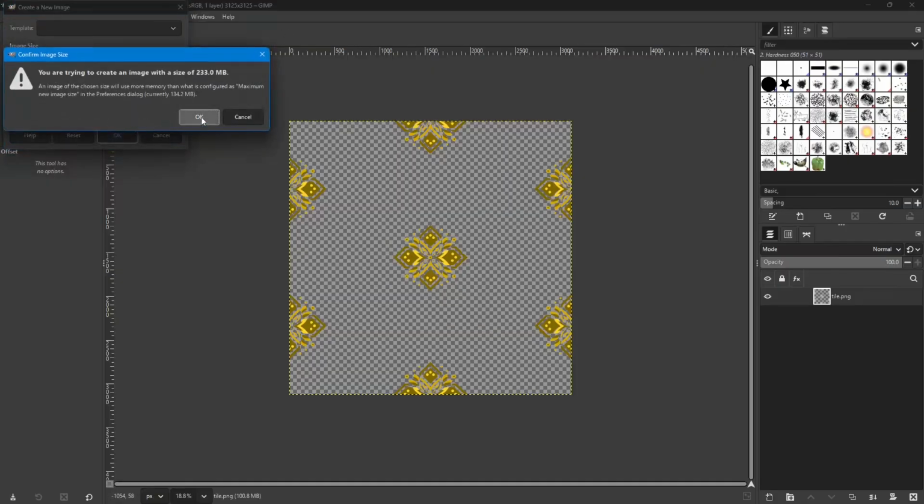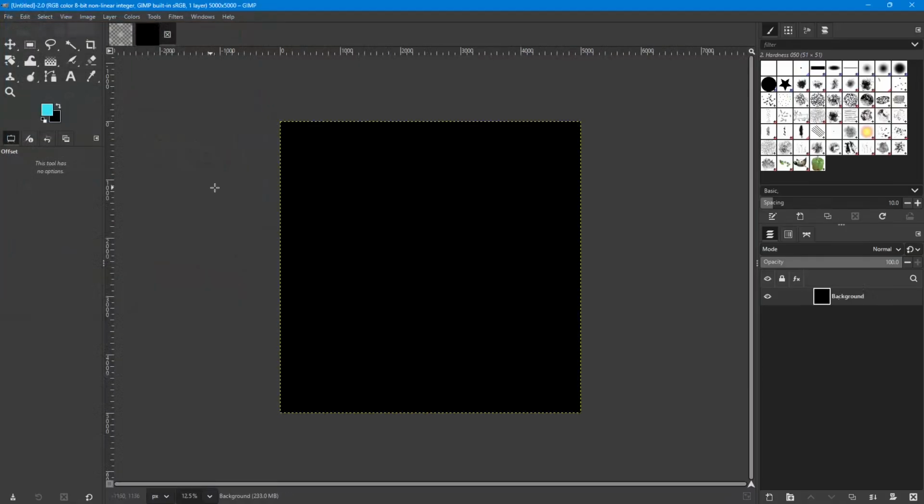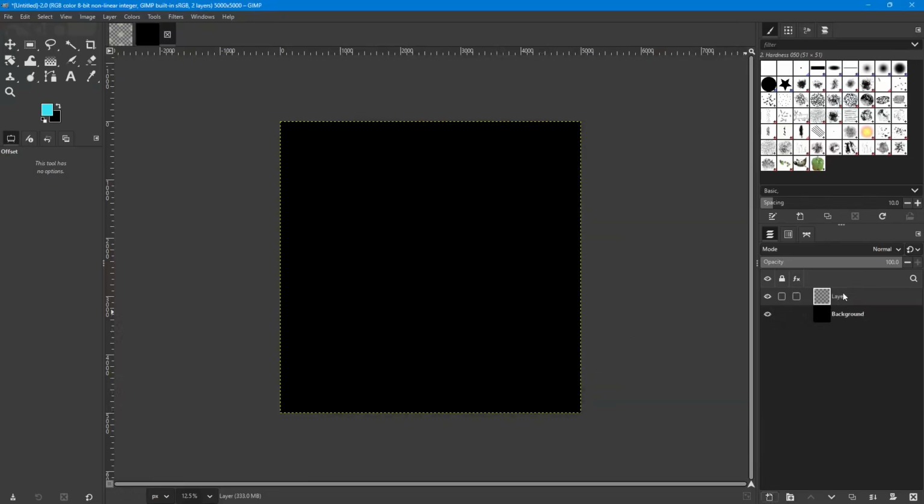Create a new one of these, and because I'm creating it with such high DPI, actually, I'm just going to create it anyway. Alright, so I'm going to create a transparent. Actually, let's leave it on black. It probably is going to look really good on black.